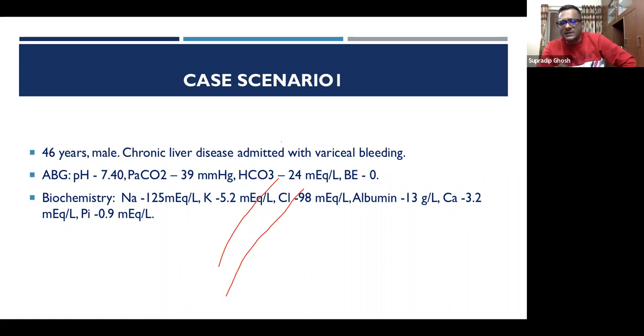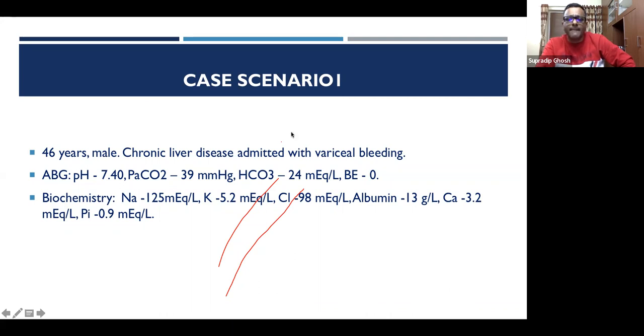A sick patient, a critically ill patient, can never have a normal acid base. So if you go purely by Henderson-Hasselbalch or by the Siggaard-Andersen method, you will be missing these acid-base disorders, and this can easily be found out only by looking at the biochemistry. Low sodium, low albumin, and low phosphate, which are counterbalancing each other.